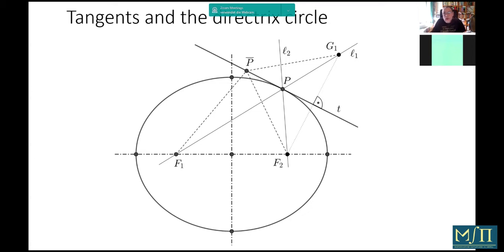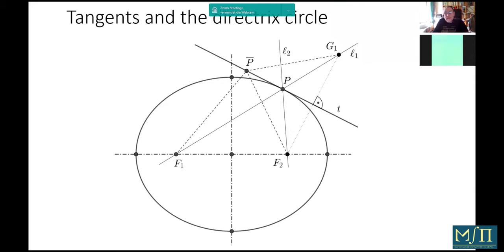Now, the question is, why is this the case? Why is this exactly the angle bisector? And it's actually quite easy to prove. We simply have to take a close look at what we've drawn here. We have a second point P bar on T, and we assume now that T is the angle bisector of the two lines joining P to F1 and F2 that I've named L1 and L2 in this figure. And T, as the angle bisector, we simply need to show that there cannot be a second point of the curve also on T.